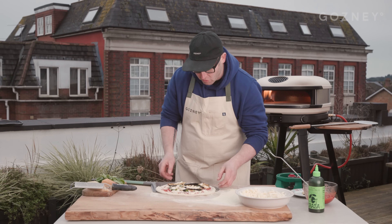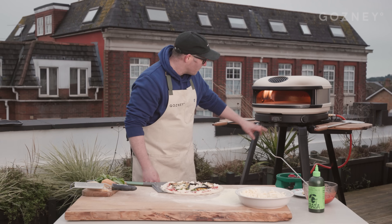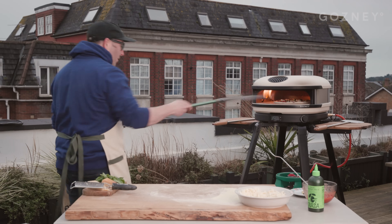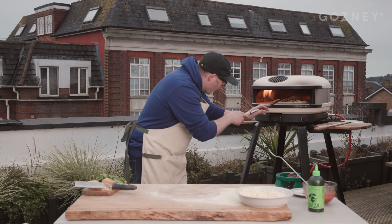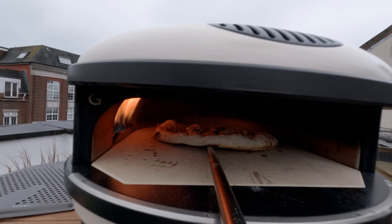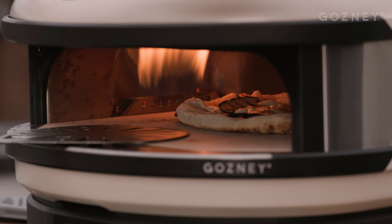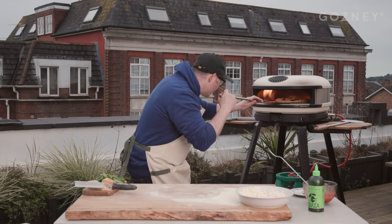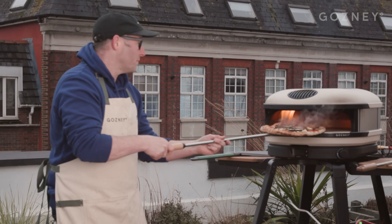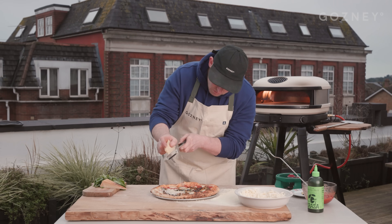Just going to stretch this out to the limits — this is a 270-ish gram dough ball, making a full 12-inch pizza. Oven's rocking at 467 degrees, that's 873 Fahrenheit. Straight in there, to the back, slam it down, straight out, give it a twist. Going to break the seal and give it its first turn — a nice 180. Put it back down exactly the same spot. The beauty of the arc and its nice flame that comes over the side — you get a really nice even heat all the way around. Getting a nice colour on the crust. That dough's cooked out now. I'm just going to finish off the edges. Pizza's baked.